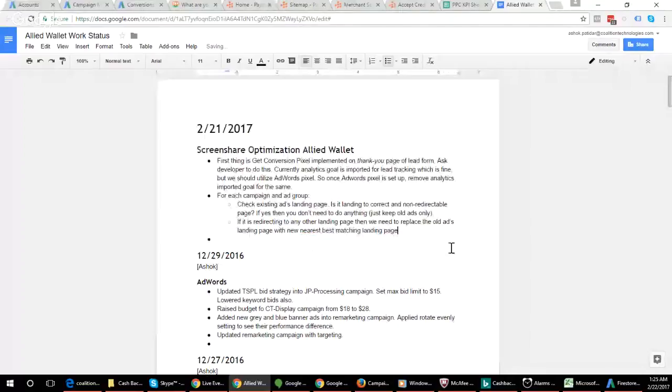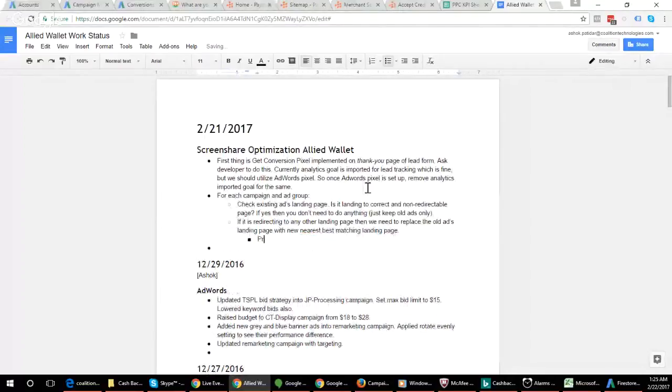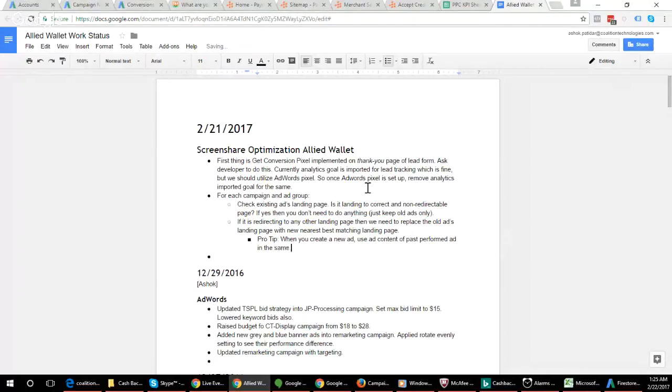Now here's one pro tip. When you create a new ad, use the ad content of the fast performing ad in the same ad group.